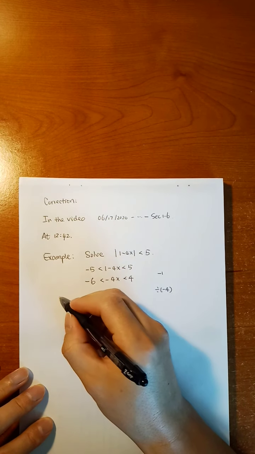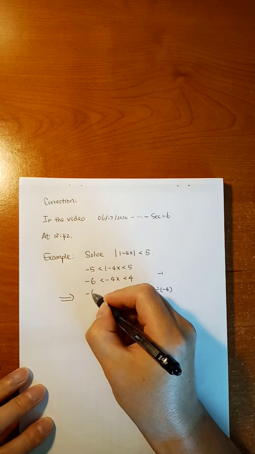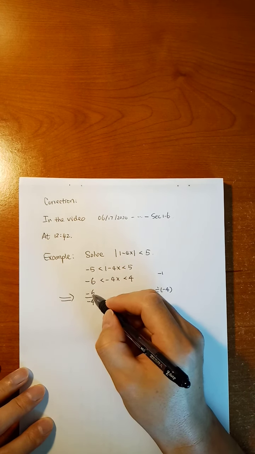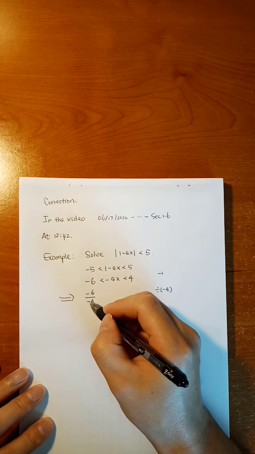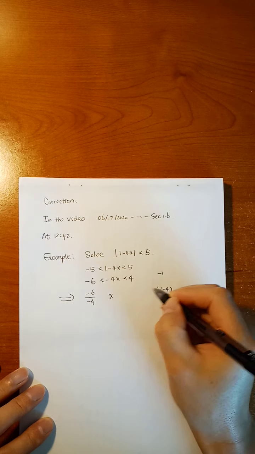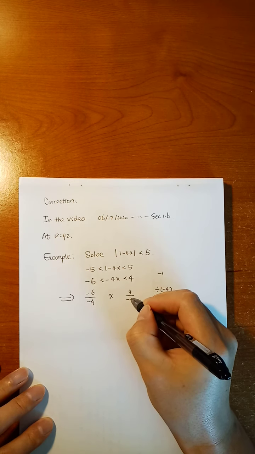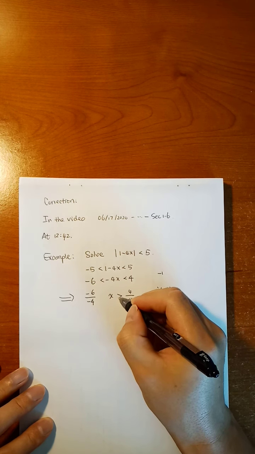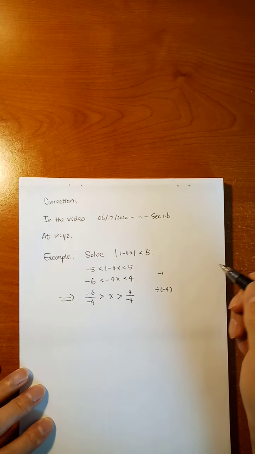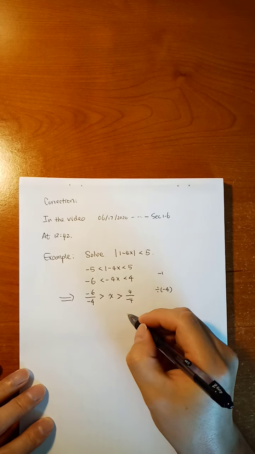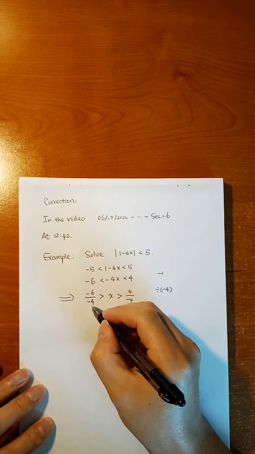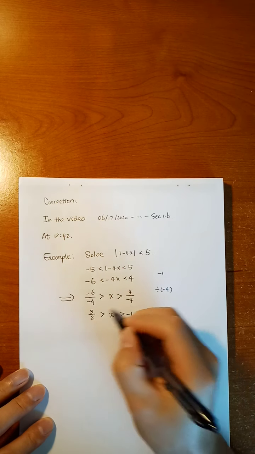So here, this is the correction. This place is -6/-4. In my previous video, I put a -6/4. I missed a negative sign. And the middle term, -4x/-4 is x. 4/-4, this part is correct. And because you divide the inequality by a negative number, you change the direction. Okay, so 4/-4 is -1 x. And this part, -6/-4 is 3/2.